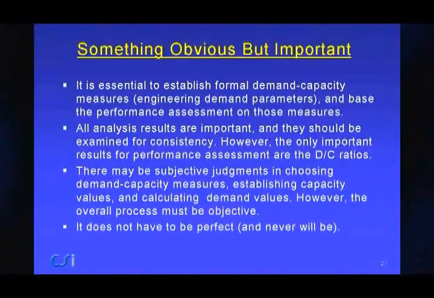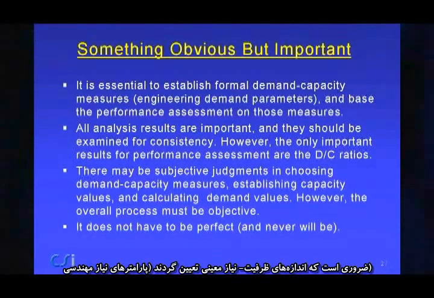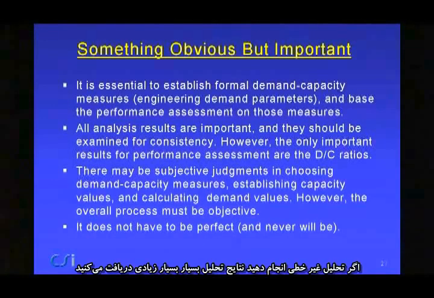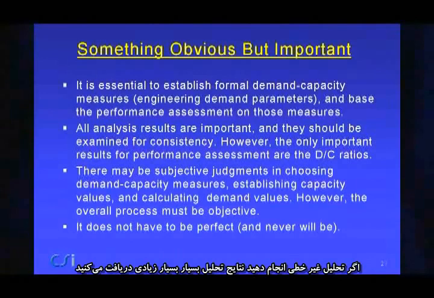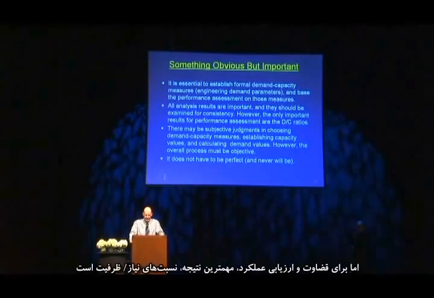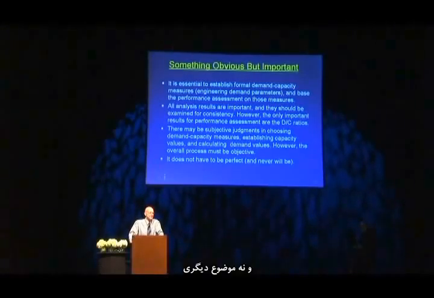This is sort of a philosophical point. It's rather obvious, but it is important. It's essential to establish formal demand capacity measures or engineering demand parameters, and to base the performance assessment on those measures. If you do a nonlinear analysis, you get lots and lots of analysis results, and they're all important, and they certainly should be examined to make sure that your model and your analysis seem to be consistent. But for making a performance assessment, a judgment, the important results are the demand capacity ratios, really nothing else matters. Is demand greater than capacity or is it not?